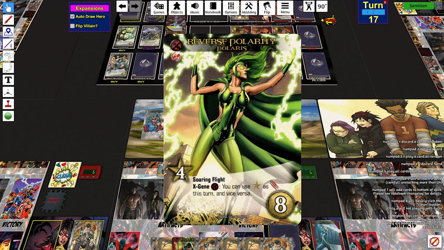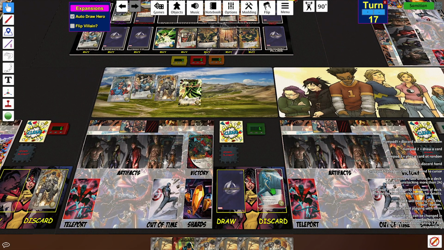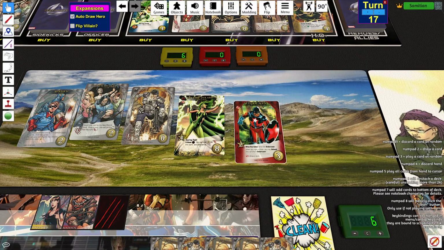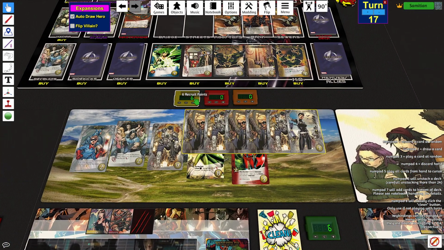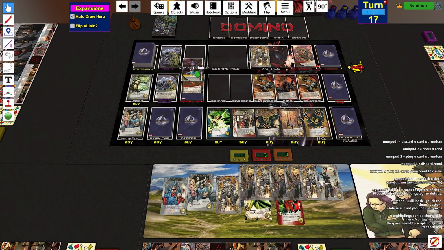I can use recruit as attack this turn and vice versa, so I do have an X-Gene card in there, or an X-Men card in my discard pile, so I get that X-Gene effect. I'm going to play this. 2 recruit, draw a card. I have 11 recruit and 3 attack. I'm going to start by fighting the Spider Queen.